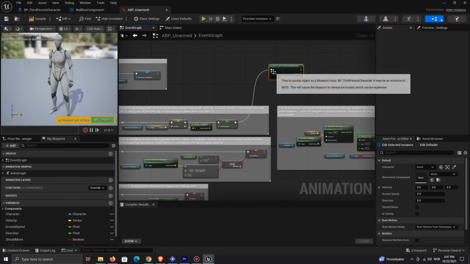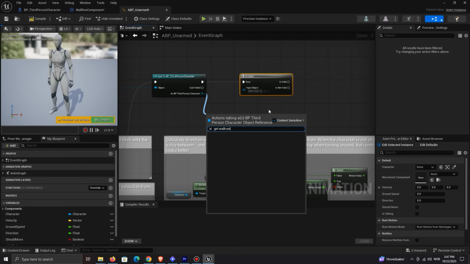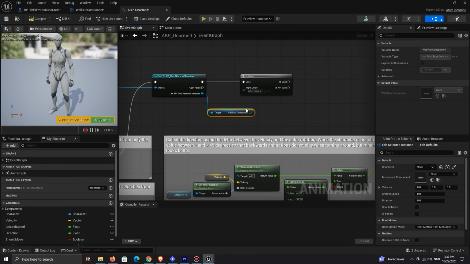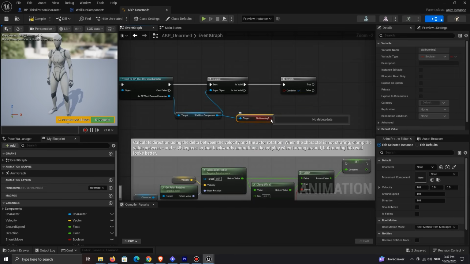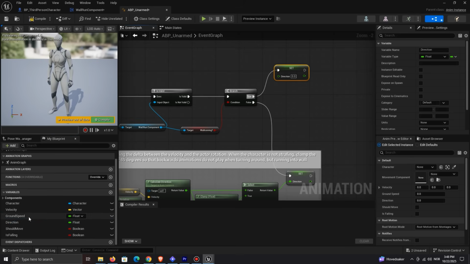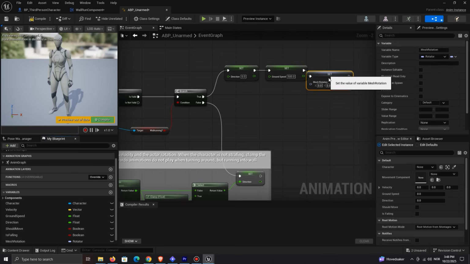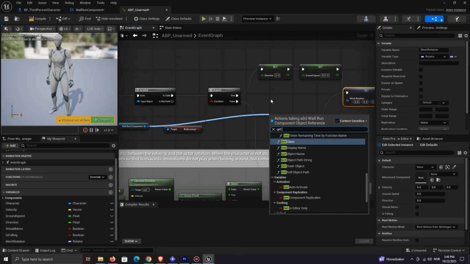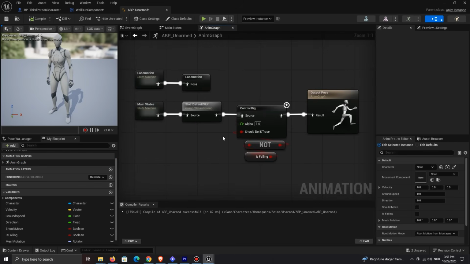I personally don't care much for the strafe, but if you want it, you'll have to skip it when wall running. Also make sure not to use control rig for wall running to work smoothly.